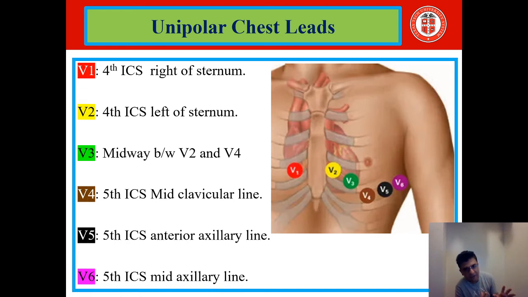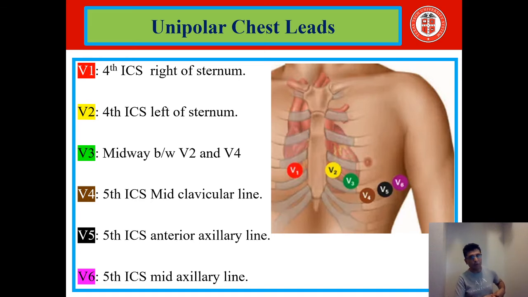We will always have that picture with you once you are placing the electrodes, but I really want everyone to remember the anatomical location, because this is the thing which you need to verbalize in your practicum while placing. So you are expected to say, okay, I am placing V1 on the 4th intercostal space on the right side. Now I'm placing V2 on the 4th intercostal space on the left side.